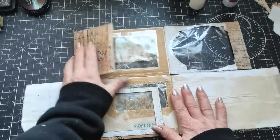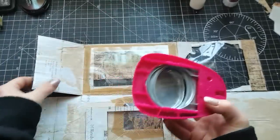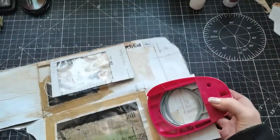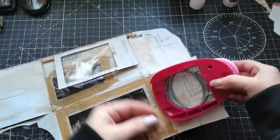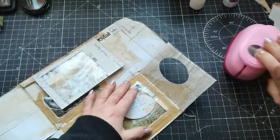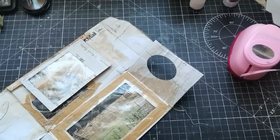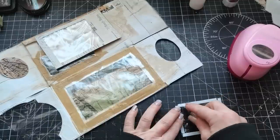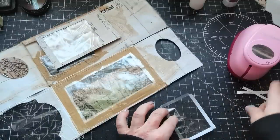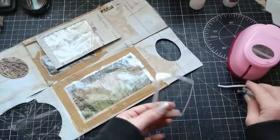So on this flap, I decided to do another small window. For that, I'm gonna be using just this large oval paper punch. Gonna slide it there and punch the window. And cover that window with the piece of acetate. I do have my, I think, last piece of acetate sheet, and I'm gonna place it over the window here.